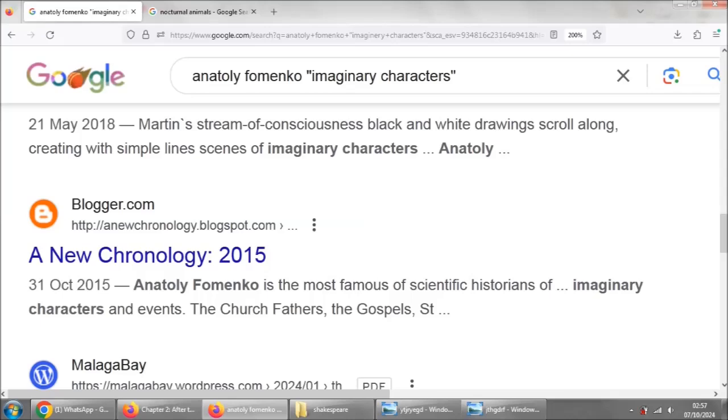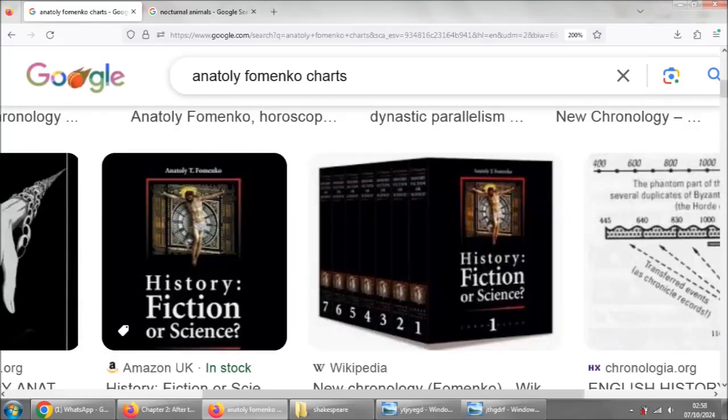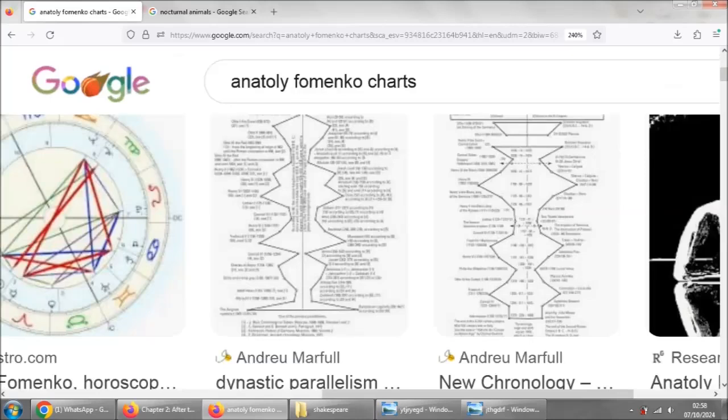My books, I've got more than 20 books, and many of them showed that they've used the mathematics too. And I focus more on the number 19 and the number 33. But for Professor Fomenko, I like what he says. I laugh when he says it, but it's actually true. He says that they invented imaginary characters and imaginary events, and they've mathematically arranged it. In fact, he's done many charts to show that they've just copied the history from country to country and mathematically arranged things. Yes, and so the thing is, they've even done it astrologically and everything.